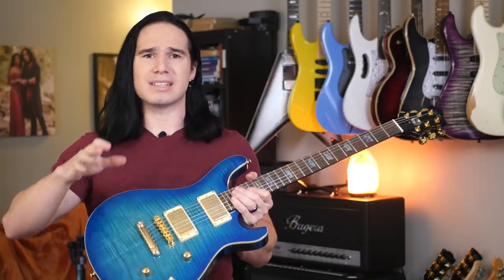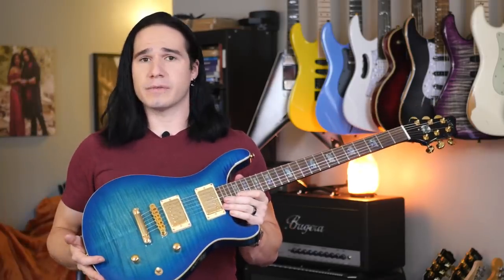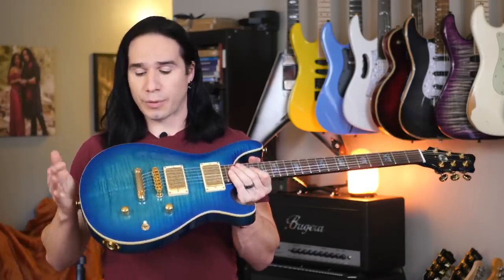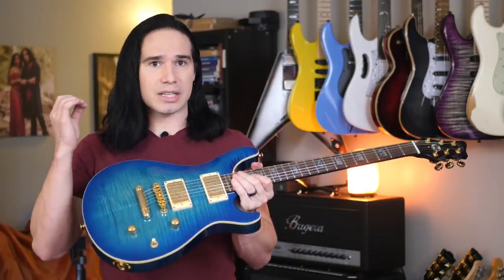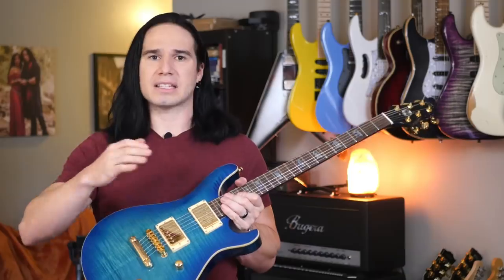Now, another one of the Wolf guitars that I've been talking about for years actually is the Wolf WLP. That's their single cut, Les Paul style guitar. And that's been one of my favorite guitars from them for a long time. But I think this one here actually surpasses that for a couple reasons. One is just the overall balance of the guitar, I think, is better. And the other thing is the fret access is better.